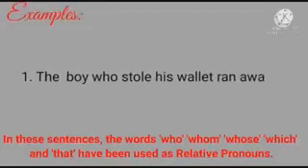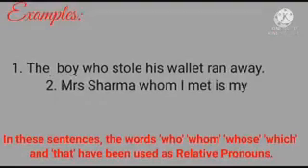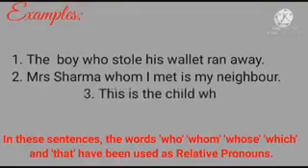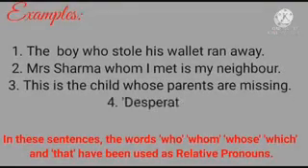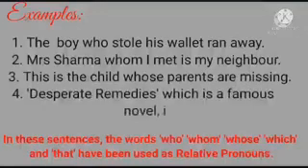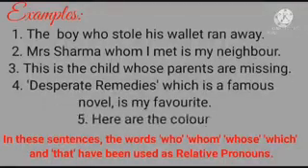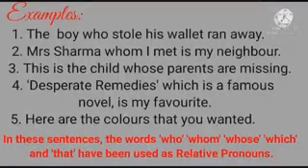Examples, the boy who stole his wallet ran away. Mrs. Sharma, whom I met, is my neighbor. This is the child whose parents are missing. Desperate Remedies, which is a famous novel, is my favorite. Here are the colors that you wanted. In the above sentences, the words who, whom, whose, which, and that have been used as relative pronouns.